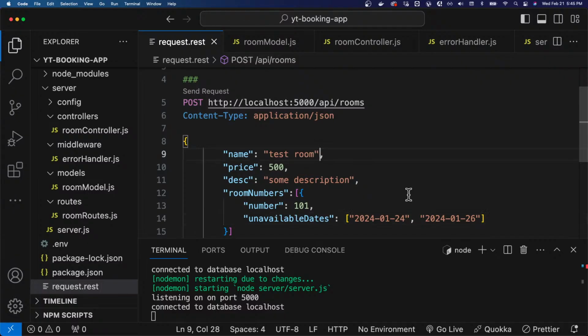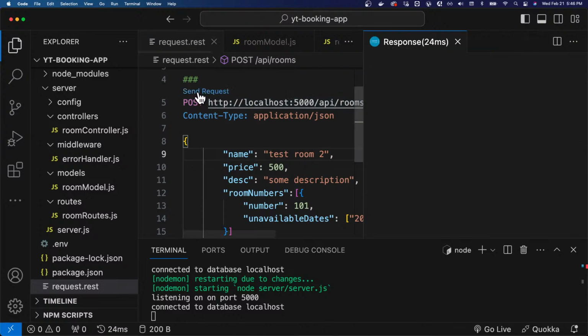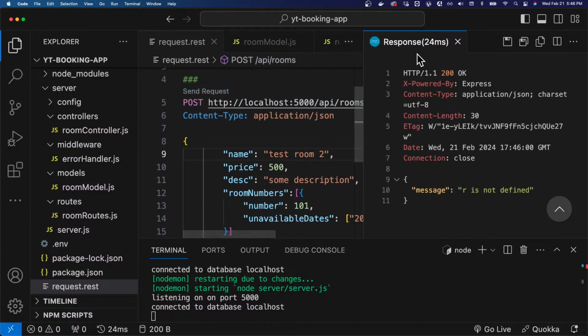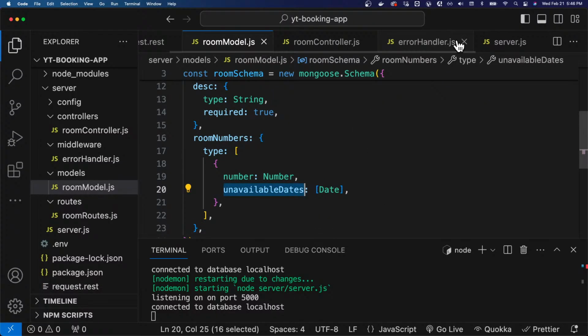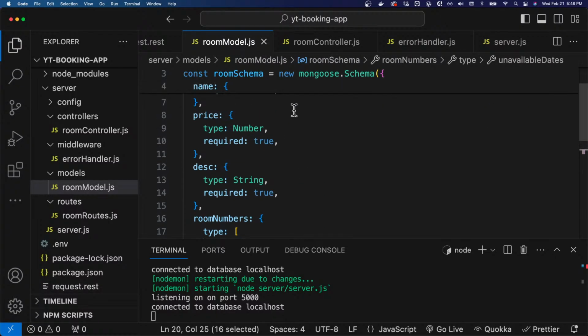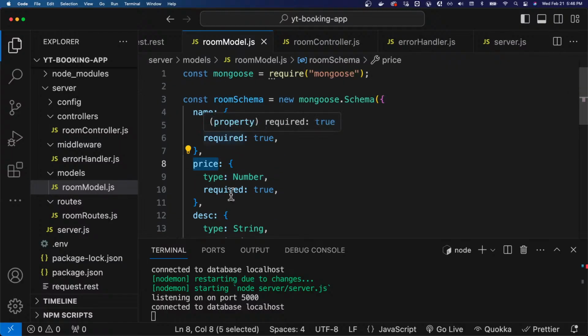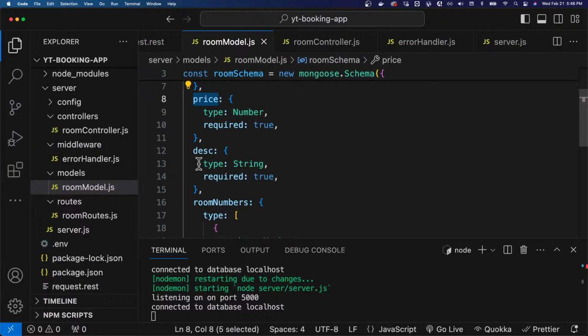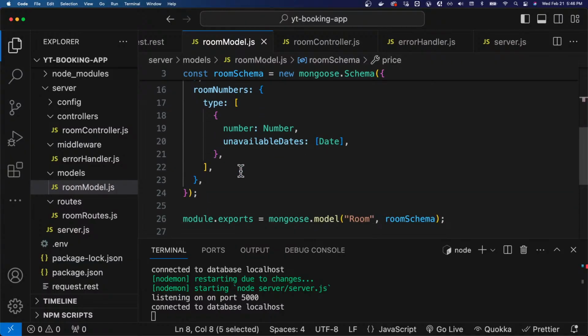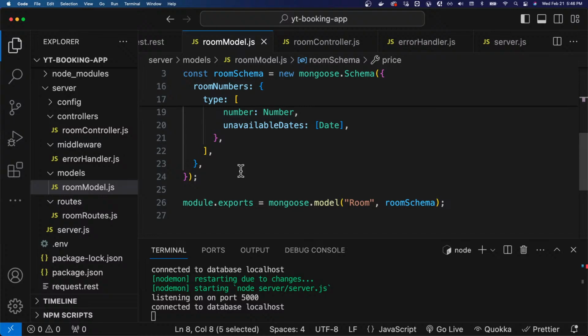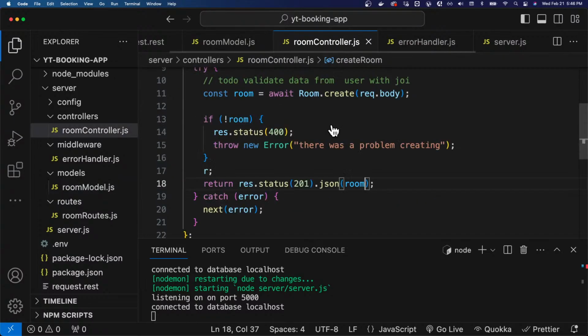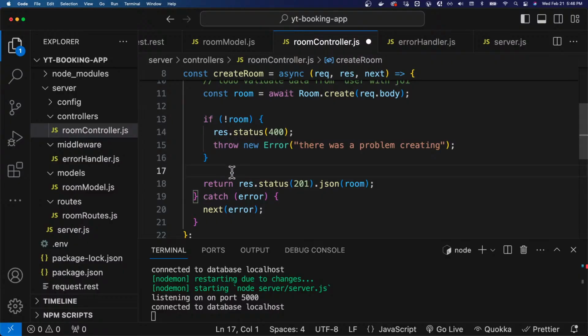Let's do test 2. You want the name, which should be a string, price, description, where is the... oh, that.